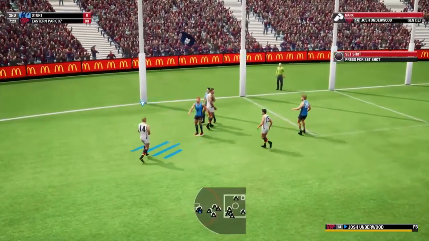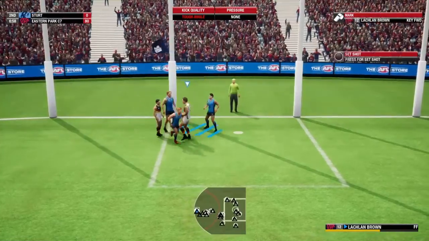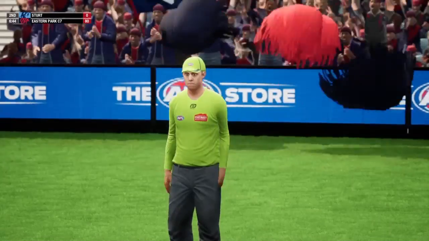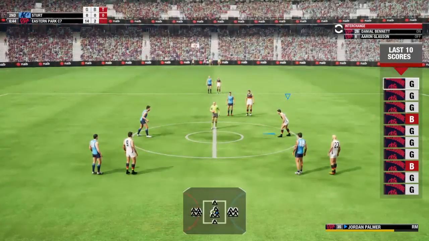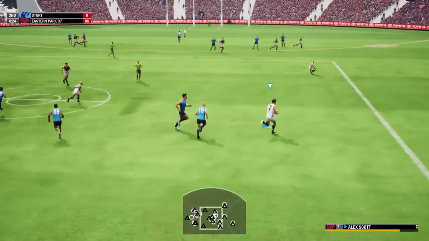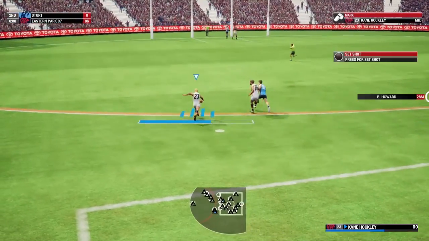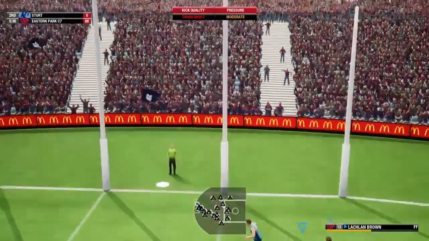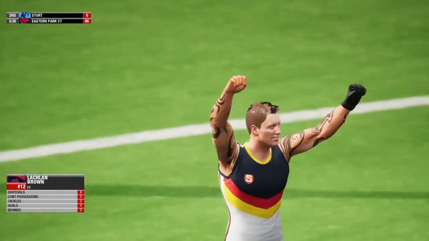Howard. Puts it on the boot. Simply outplayed his opponent. Oh, here's Underwood. Strong. Oh, strike to Lachlan Brown. Goal. We're back in the middle to resume play. Palmer traps and strikes to Scott. Scott to Slim. Slim back to Scott. Just gets it onto Scott. Hockley. Again. Goals again. Five goals.